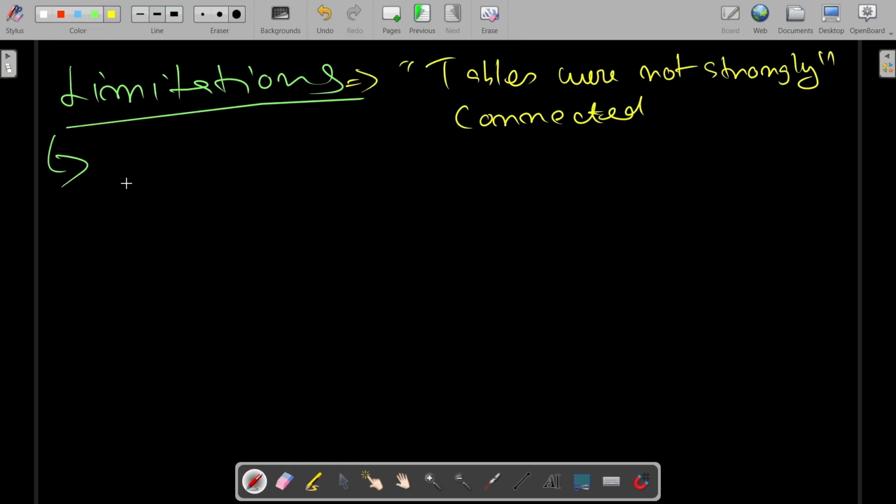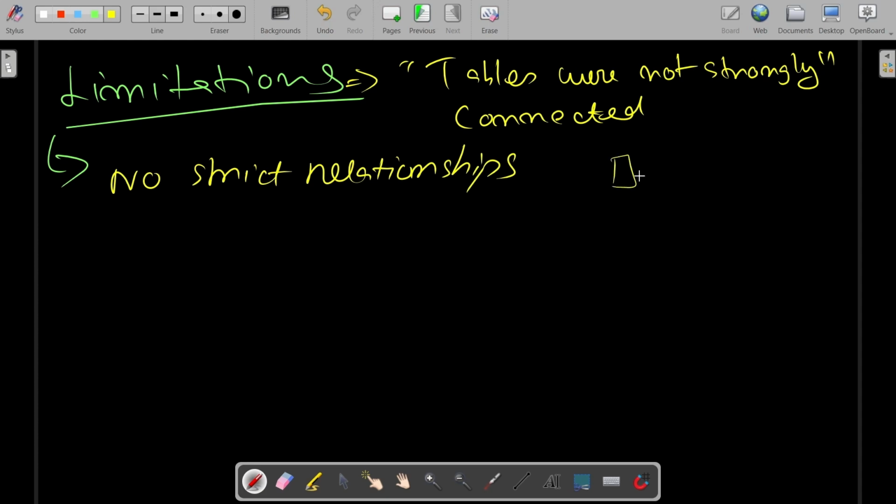Now let me explain the limitations. There were no strict relationships. Suppose you have two tables, table 1 and table 2. If you want to make a relationship between these two tables, there was no easier way to do it or any strict rules for doing it. So there was no strict relationship.